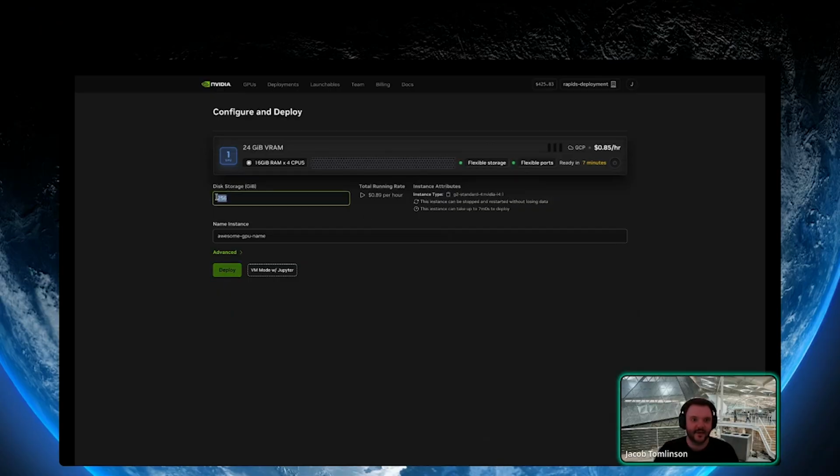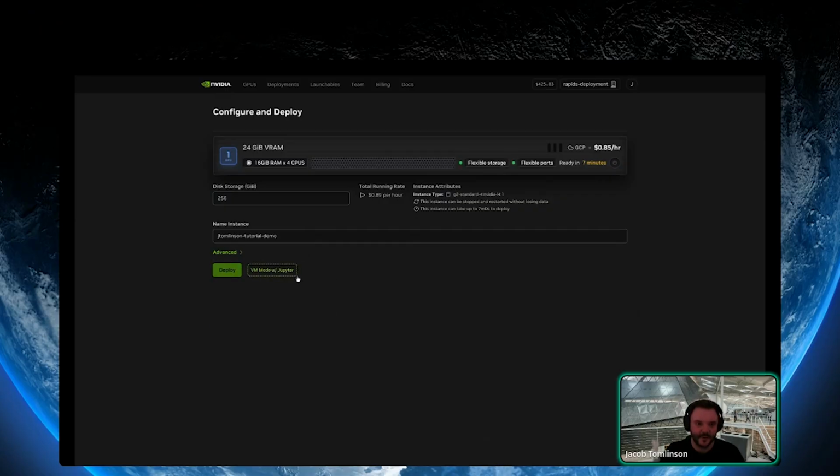Once you click that, it then asks how much storage do you want. I'm just going to leave that as the default, 256 gig is fine. And I'm going to set the name. I'm just going to call it my name, tutorial demo or something, but call it whatever you like. There's also a little advanced section, which you can choose different things.